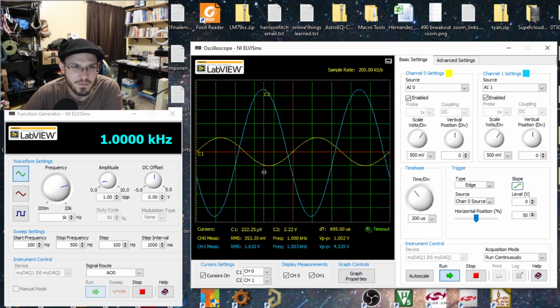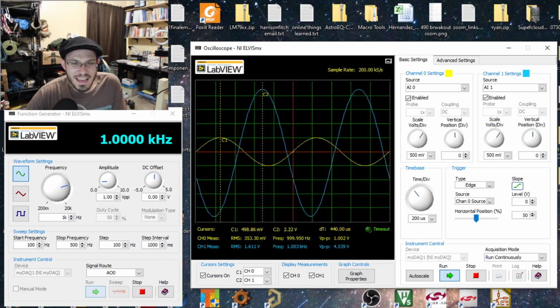Okay, so I'm going to put this at the very top. Cursor 2 is going to be up here. And I'm going to put cursor 1 at the peak of channel 1. All right. You see, look at that. For the cursors, they call it C1 and C2, whereas the channels they call channel 0, channel 1. You see, even the guys writing the code for this expected it to be 1 and 2. All right. Enough of me complaining.